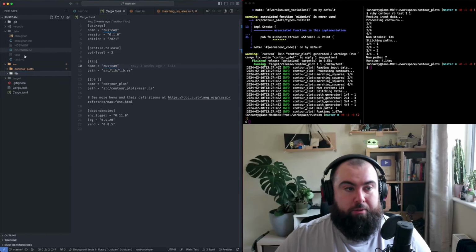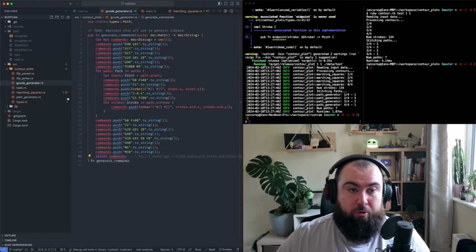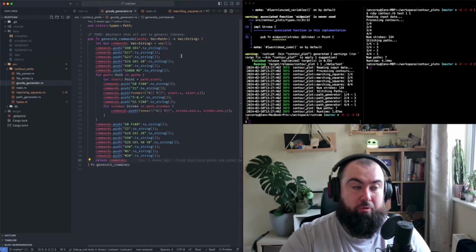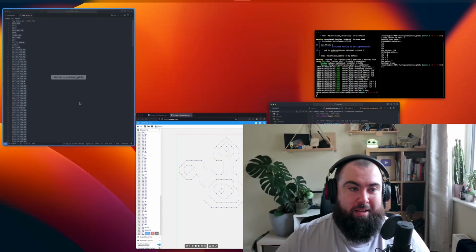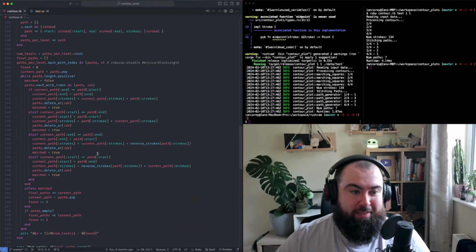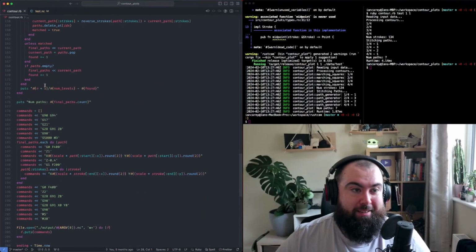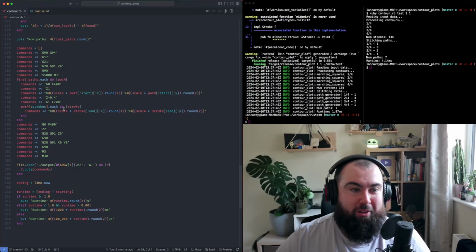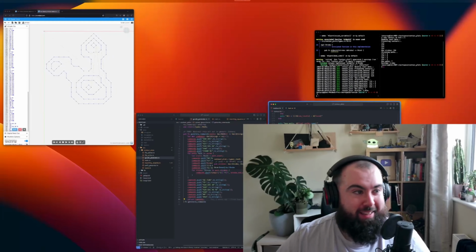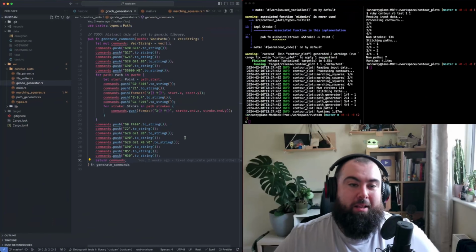So part of what this app does, it has this G-code generator thing, which is really dumb. It's nearly copy and pasted almost identically from the Ruby code, which you can see down here. It looks almost identical between the two.